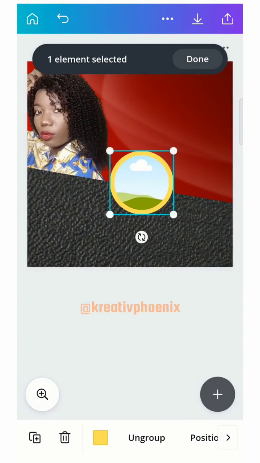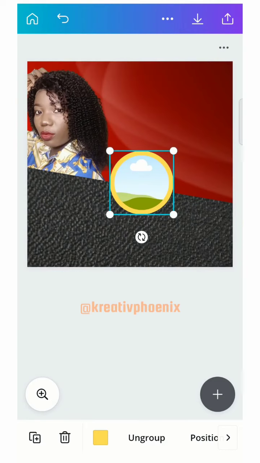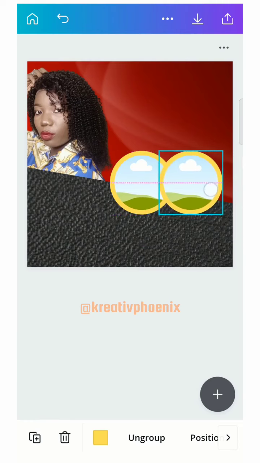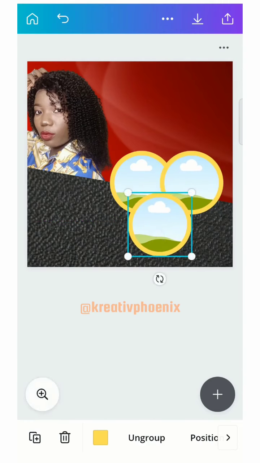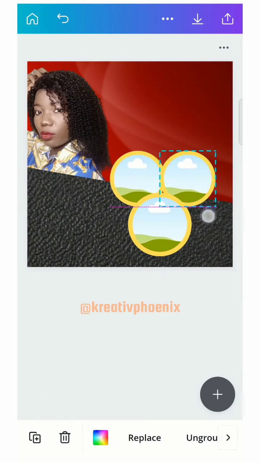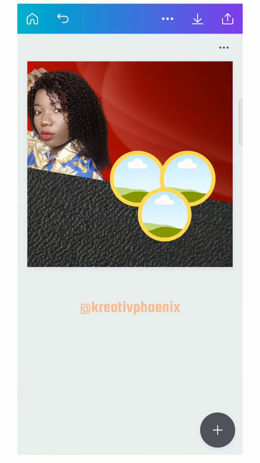In this way now, instead of me having to import the circle, import a frame, I'll just duplicate this for the other pictures. So while that is selected, I want to duplicate just like this. This is what I was trying to do. Duplicate again for here. This is what we're trying to achieve. We've brought this in. So I want to bring in the other picture.